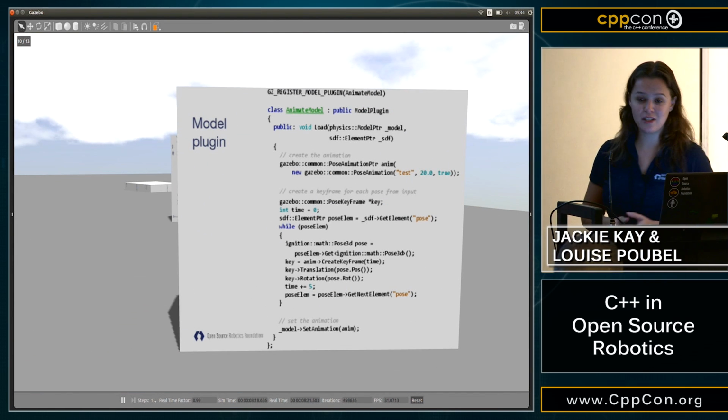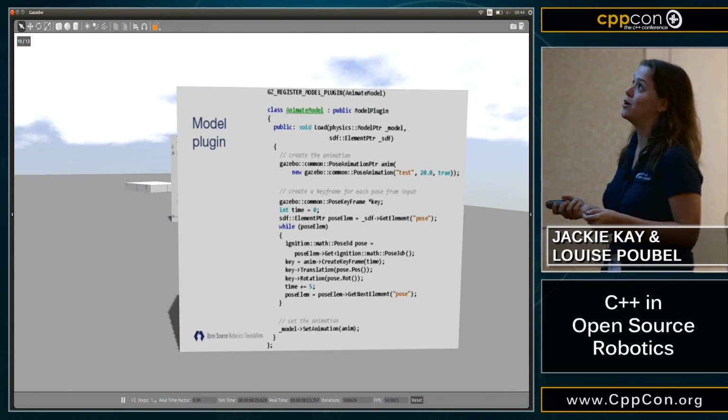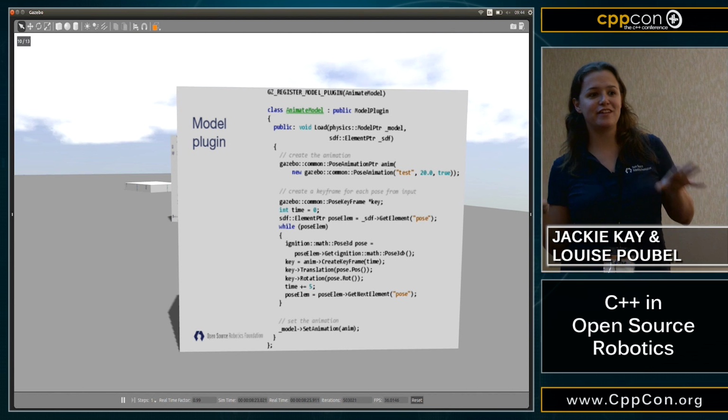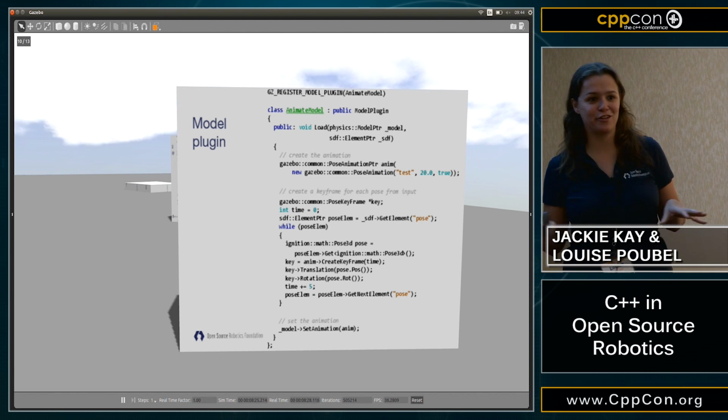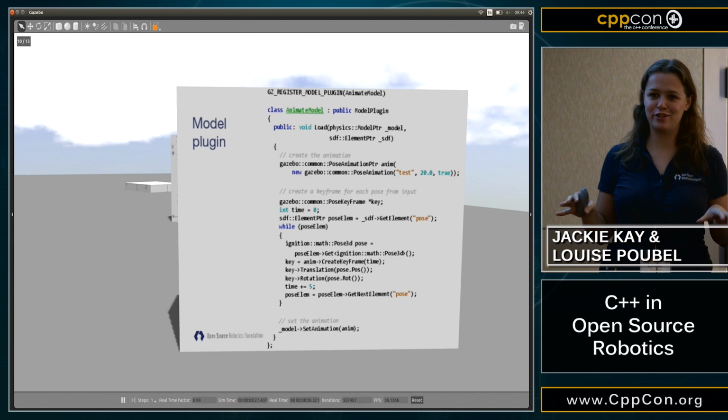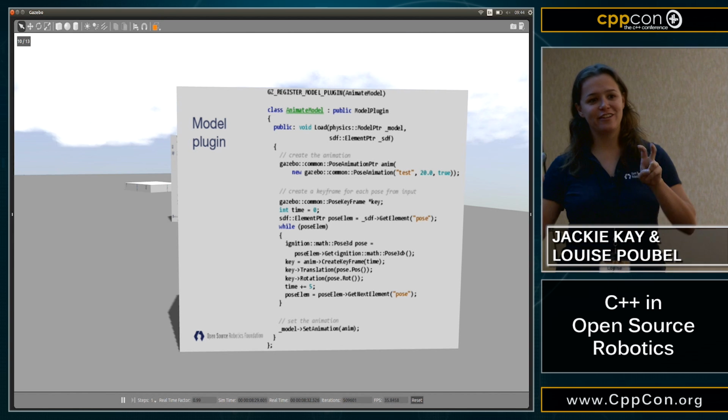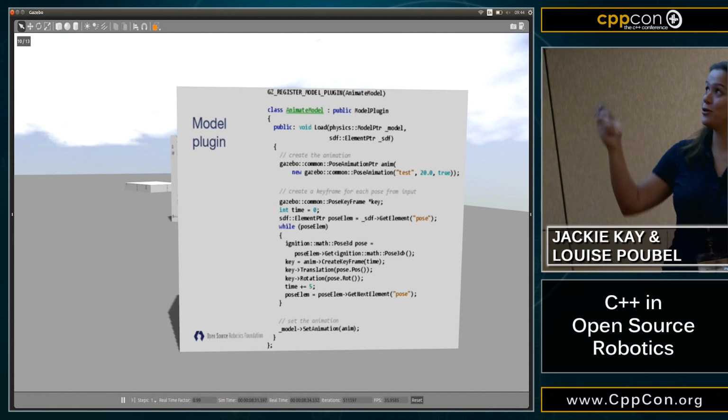So first one, let's look at the model plugin that is running in the drone. I try to keep the physics to a minimum. I think people in this conference are not very interested in the physical details of what's going on. So I just kind of cheated the physics, and I made an animation with the drone that is flying around.